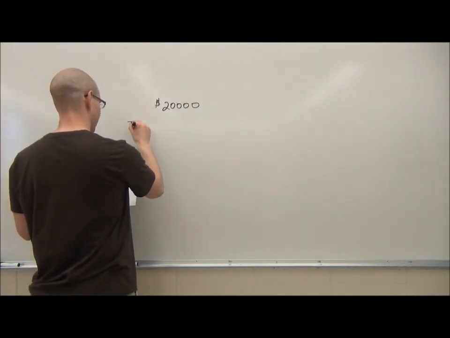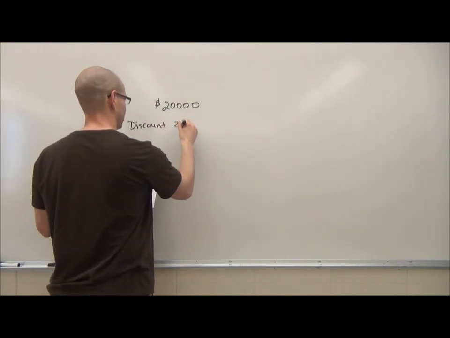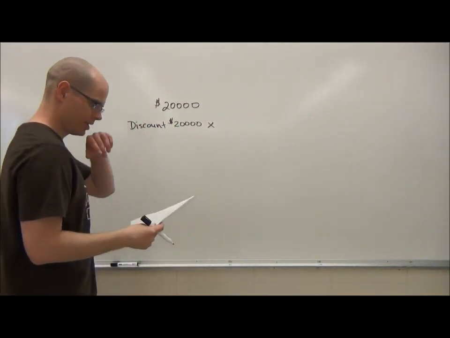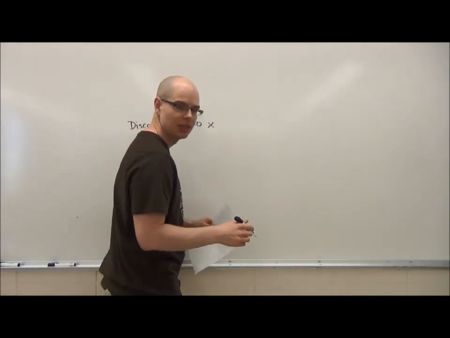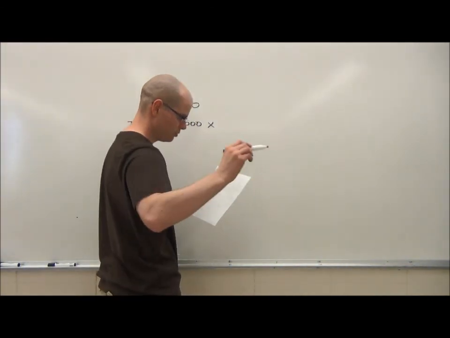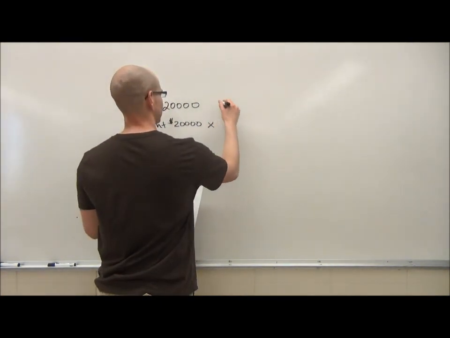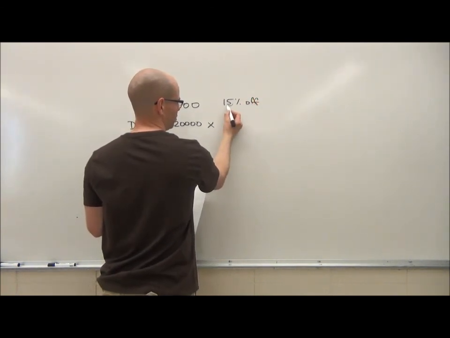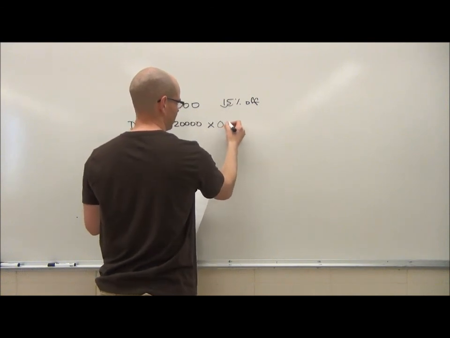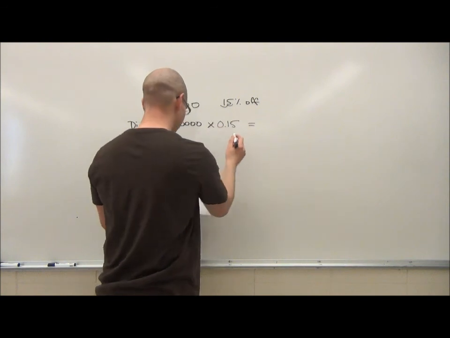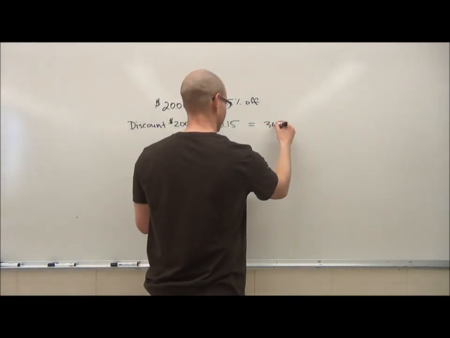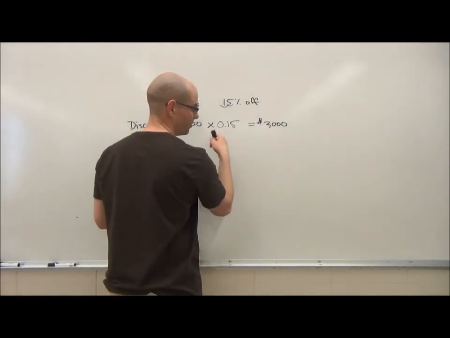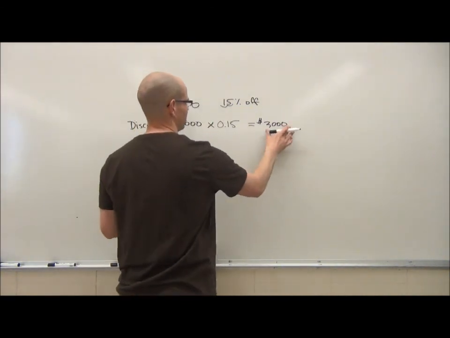The discount can be found by taking the original price of the truck, the $20,000, and multiplying by the discount percentage. Now you can't multiply by 15% directly, but you can turn 15% into a decimal, and how you do that is you move the decimal place 2 to the left. If it's 15% off, the decimal place would be here at the end of the 15. You move it 2 to the left, and as a decimal, 15% is 0.15. If you multiply 20,000 by 0.15, you get 3,000. What that means is 3,000 is 15% of 20,000. Remember we said the word of hints at multiplying? So now that I've got the $3,000, this is my discount.